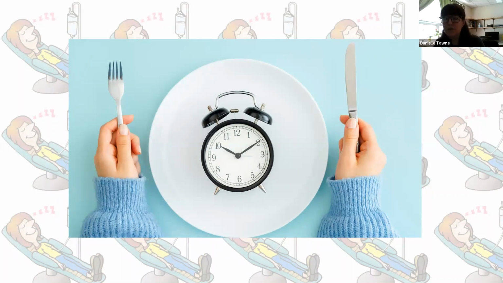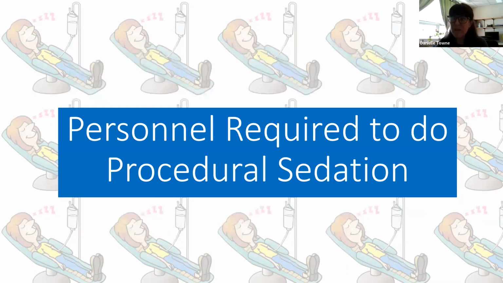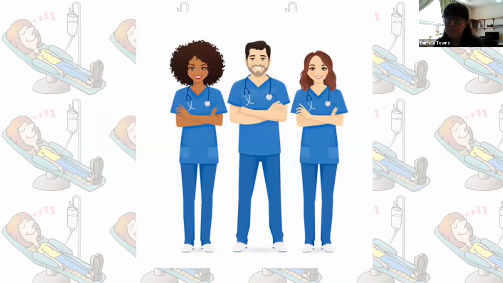So we really just want to make sure that what we're doing is in the best benefit of the patient. And if that means that they need to wait several hours until they can have their procedure done, then that is a potential. There's a couple different types of personnel that are required to do a procedural sedation safely and that are required for doing it here at VRH.